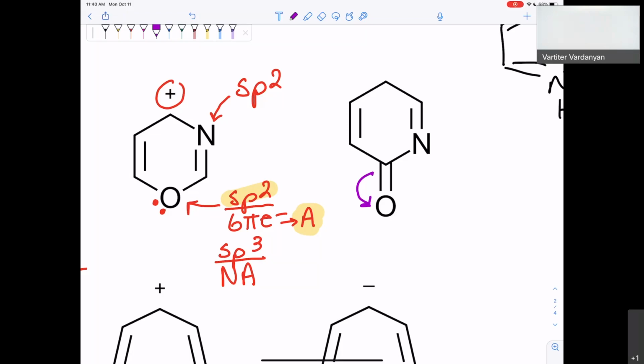Go ahead, answer it. Let me know. 5 electrons on it. Why is it 4, not 5? So I think what you're doing, Eric, is you're counting the double bond as 2 and then adding the 1 for the nitrogen. The nitrogen is just like the double bond, so it's just 2 total. 1 from the carbon, 1 from the nitrogen. Do you want to look at how he's counting it?